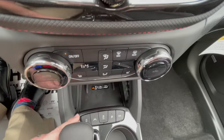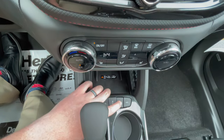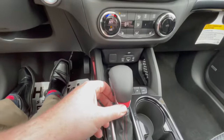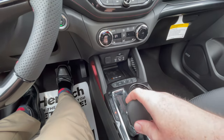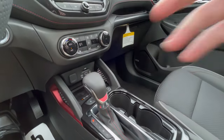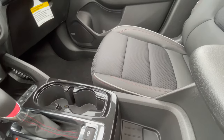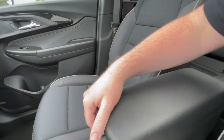Kind of hidden behind the shifter, you do have your auto stop-start button, lane departure, traction control off, and all-wheel drive button. There's also a sport mode button there on the vehicle if you want a little more power. Coming over to the shifter, it has a red RS logo right there — a traditional shifter that goes through park, reverse, neutral, and drive. There's a low setting, and you can also shift up and down manually with the little paddle shifter. You have fairly big cup holders with a slot in the middle where you can put your phone, a power parking brake, and a storage nook down here as well, along with an armrest with a dual-layer design.